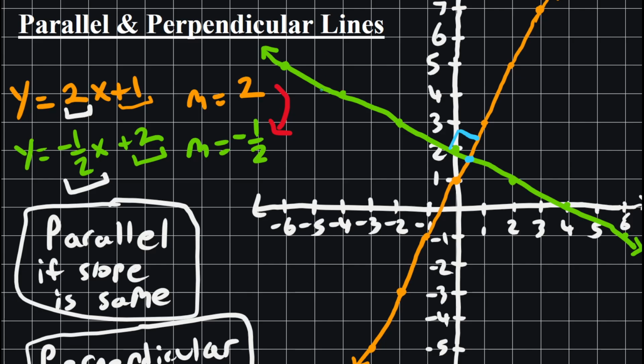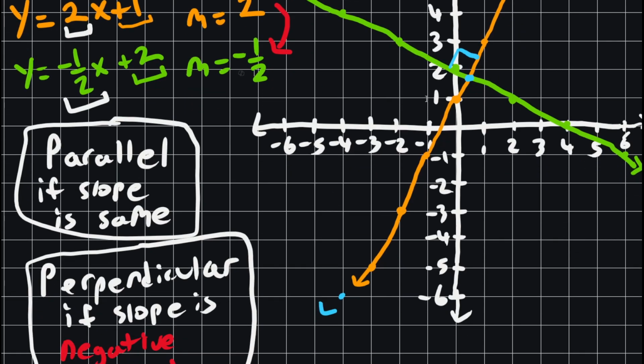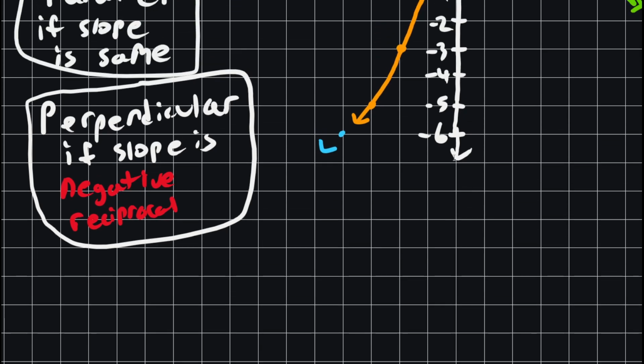So just as an example, let's say we had a slope of 5. Let's just do a few exercises right here. 5. What's the negative reciprocal of this? Well, this is really 5 over 1. And the reciprocal means you flip the numerator and denominator. So this becomes 1 over 5. And then you take the negative of that. So this becomes negative 1 over 5.